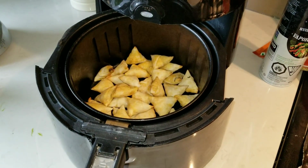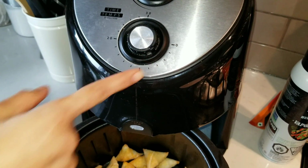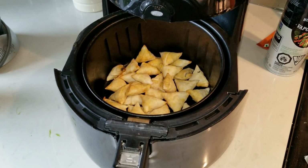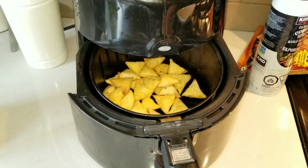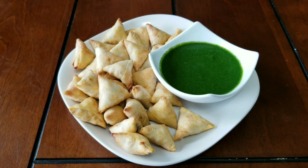It's pretty quick to make these samosas. After 2 to 3 minutes the samosa is almost ready, and after 10 minutes my samosas are ready.